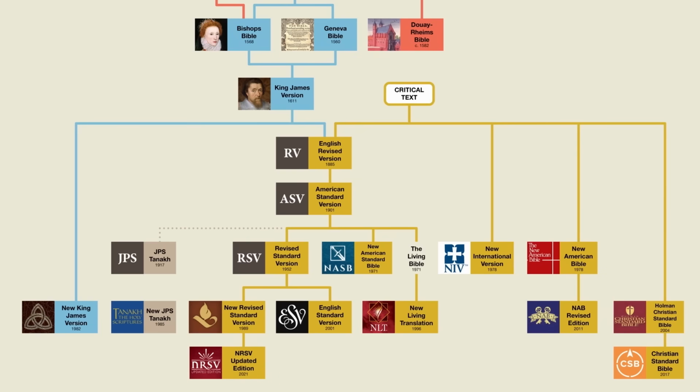However, I know that for everyday reading, most people like to have a go-to translation. For me, since I'm Jewish, I usually use the new JPS Tanakh for the Hebrew Bible and the NRSV for the New Testament. I like the NJPS because obviously it provides a more Jewish reading of the Bible. And I like the NRSV because it's very ecumenical and it's the one that most academics use.